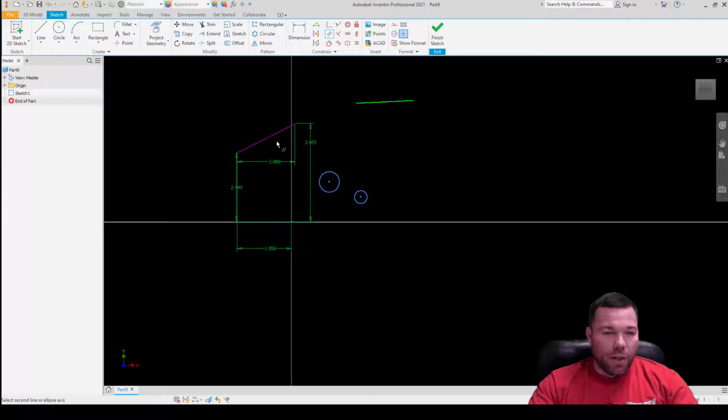So let's try this again, and there we go. Now, it's not going to move it like this, like you typically think of parallel lines. It's just going to put it in parallel with it. Doesn't matter where it's at, it's still in parallel with that line. So if you want to get it offset from there or something like that, you're going to have to do some dimensioning and send it over there. I'll do that here in a second.